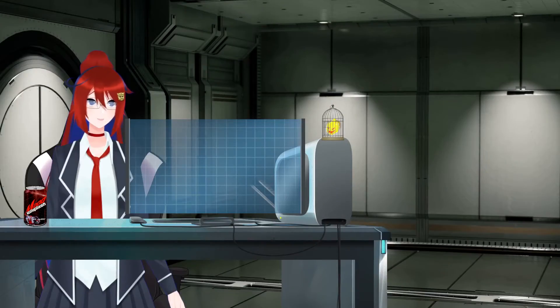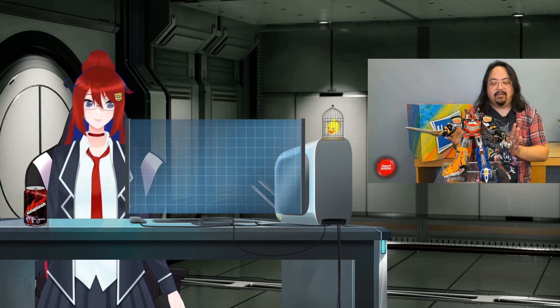On to one of our newer segments — I've got some Power Rangers news. There was the new Zord Ascension Project announced, which is basically the Megazord equivalent to the Power Rangers Lightning Collection line. The first figure is a 1:144 scale — the same scale as high-grade Gundams — and it's the Dino Megazord from Mighty Morphin Power Rangers. I really like the look of this, and it looks like it will be able to transform, so this might actually rival the Soul of Chogokin Megazord.